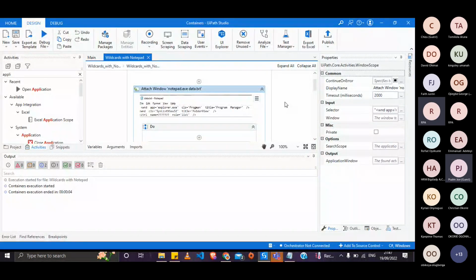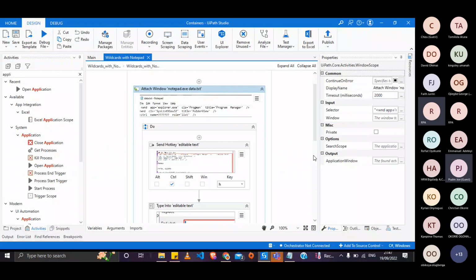So that's how the star wildcard works. Any file name, any notepad that's open with any name can use this selector and perform these processes.